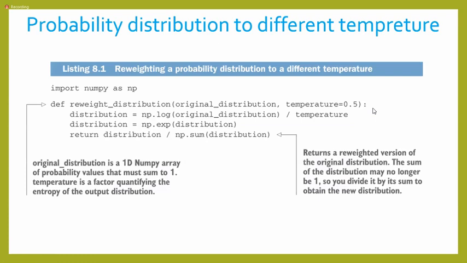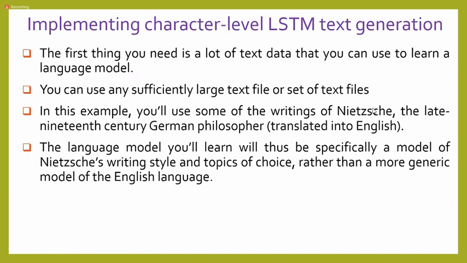So this is a kind of temperature you can see. This is just for explanation. The routine has been made to assign the temperature for reweighting the distribution. So a distribution of words with some weight can be made for this one instead of having a simple one. So this is a code. You can go through the code from the book.